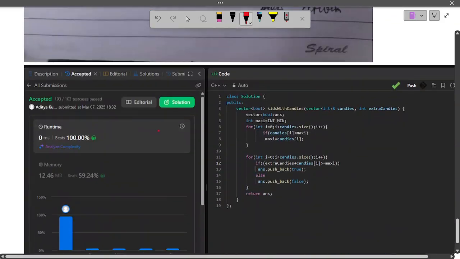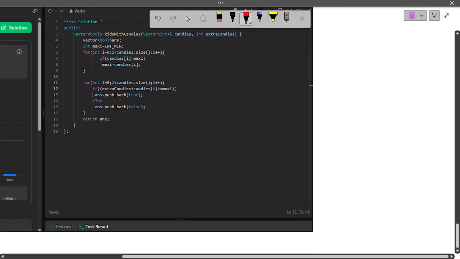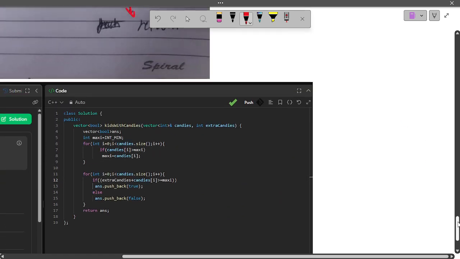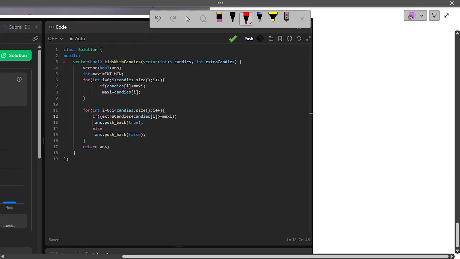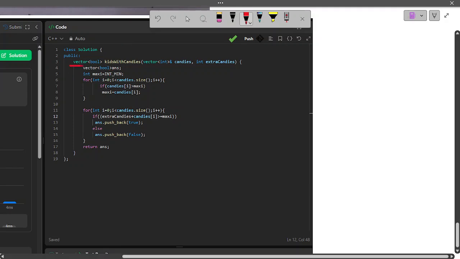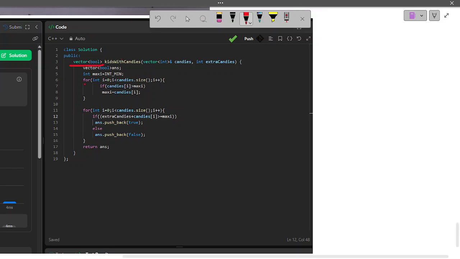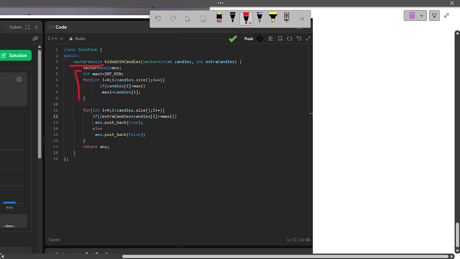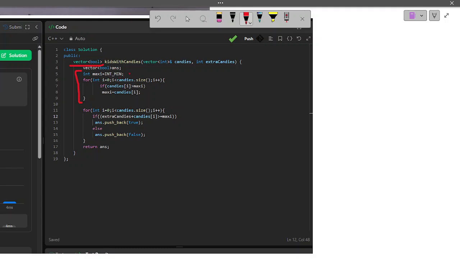Here I will show you the solution. We create an answer vector of bool type because the problem asks for this return type, vector bool. For finding the maximum of the candies array, we take a variable maxi and initialize it with INT_MIN because we have to find the maximum.